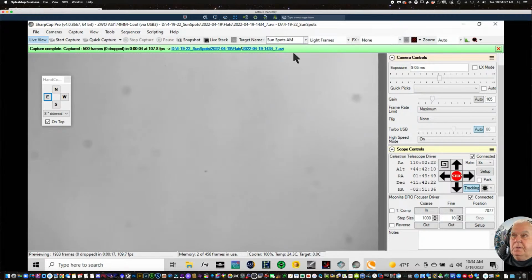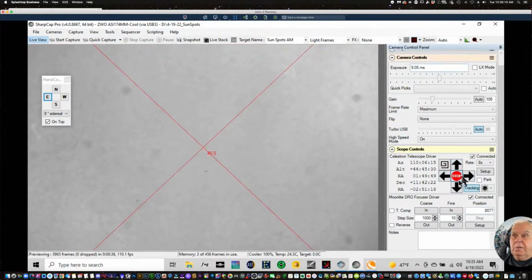Sunspots taken this morning, and let's move our focuser out 1,000 steps. And then let's bring up our reticle for centering.